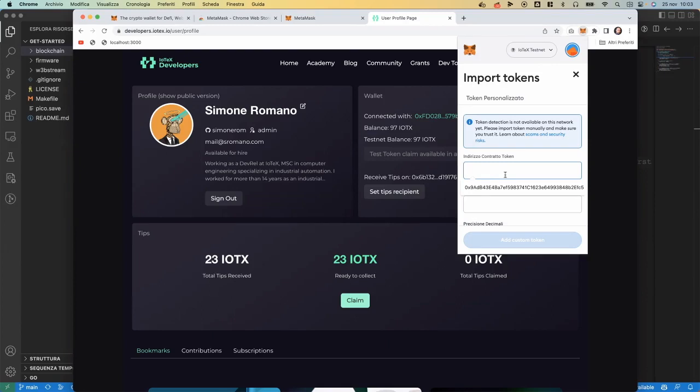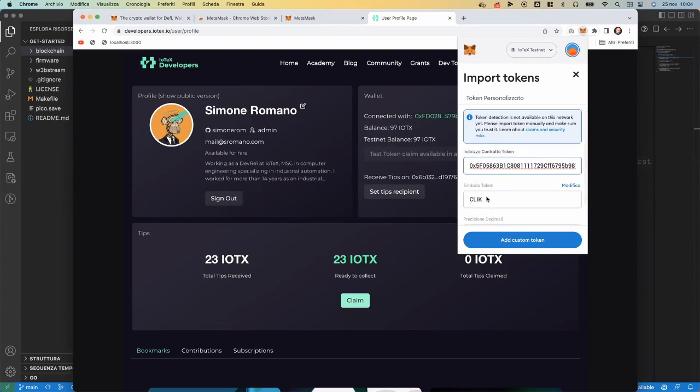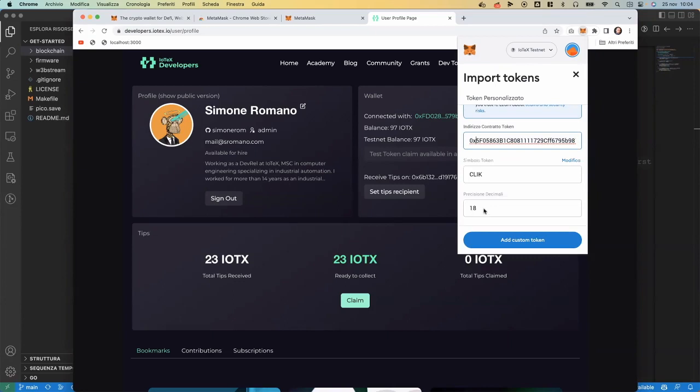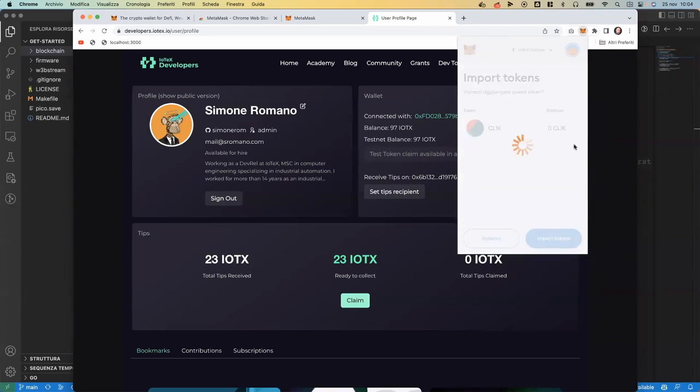This is just an implementation of a token according to the ERC20 standard. So if you input the contract address here, Metamask will recognize that this is a token. We have called this token click inside the smart contract, and that this token has 18 decimals. So you can just add this token and import it inside Metamask.